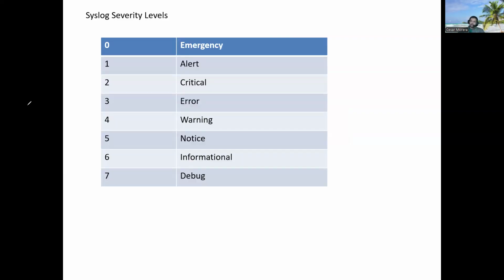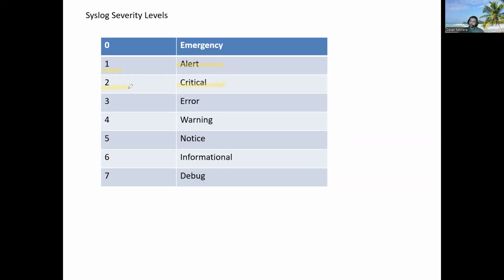Okay, what do we have here? Let me highlight this with a yellow color. We have the different levels in this case. This is the alert level, which is actually number 1.